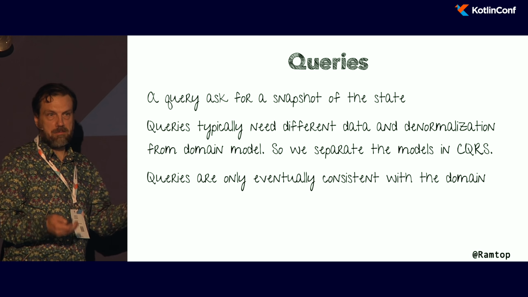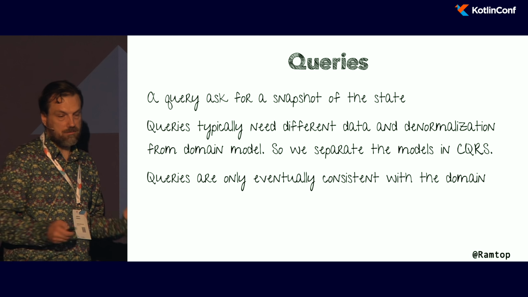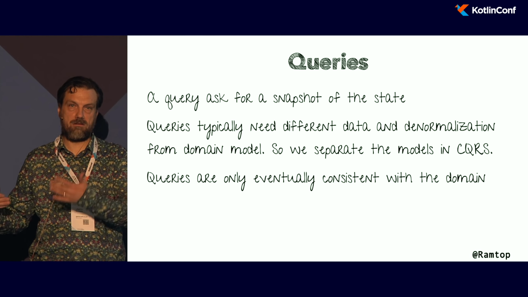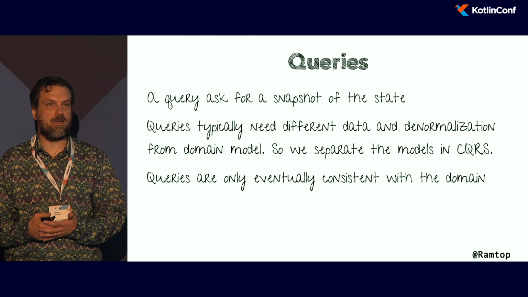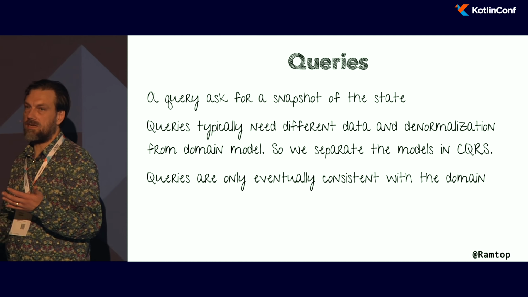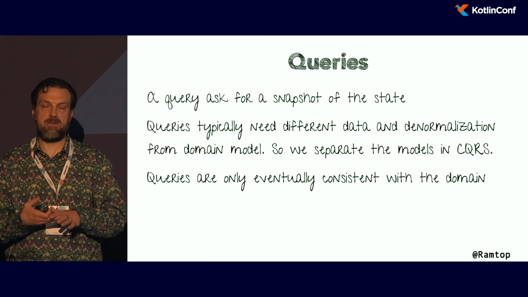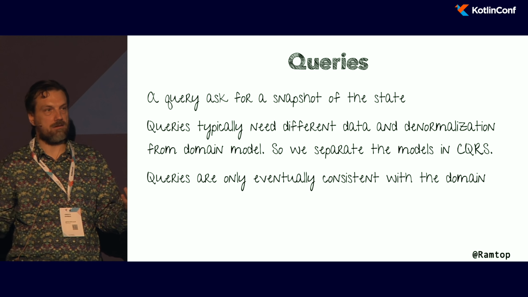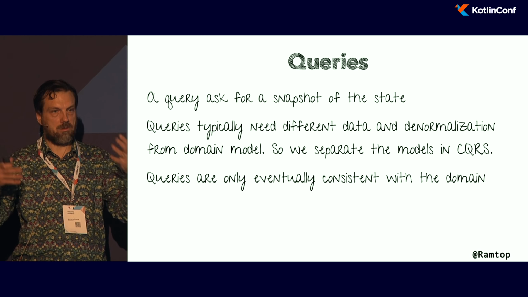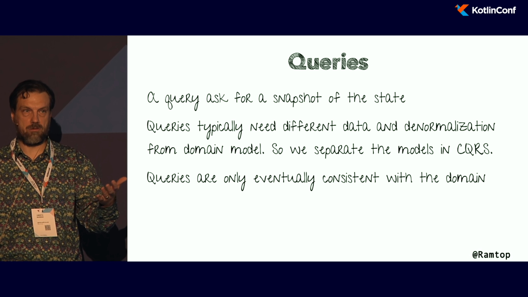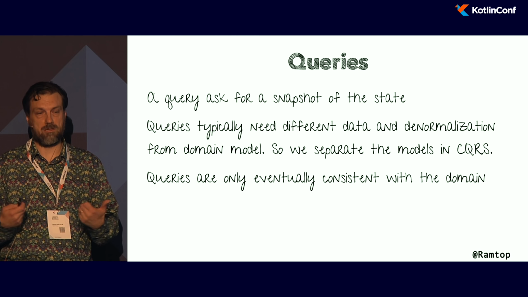Okay, so this was all the writing part, and then there is the query part. When I ask for a query, I go to the snapshot, and I can ask on the snapshot of the data. One of the advantages of having a separate model for query and commands is that the query can have a completely different model, because it will be a model created from the events, and can be completely normalized, can have a different kind of separation, because we are not worried about creating stuff, modifying stuff, we are just worried about showing a representation. And so we can do any representation that makes sense for the query.